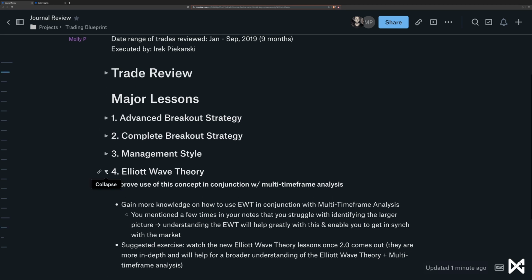So why is the Elliott wave theory so important? Well, we noticed from the journal, the data collection, the spreadsheet, that this trader was taking a lot of 1-to-1s, a lot of kind of 2-to-1s, and his average return per trade was below 1%, right? It was roughly 1%. We want to increase the average return per trade, right? The higher that is, the lower your strike rate can be. But if your strike rate stays the same and you increase your return per trade, obviously you make more profit.